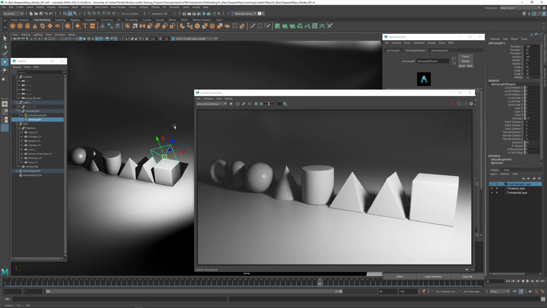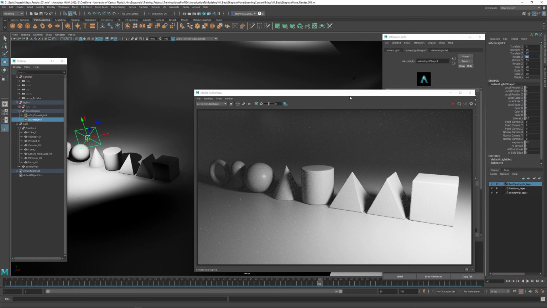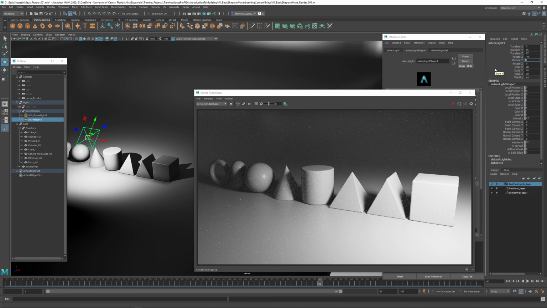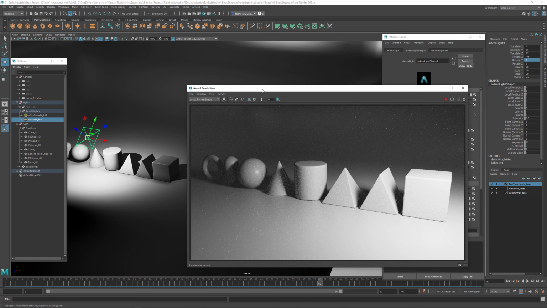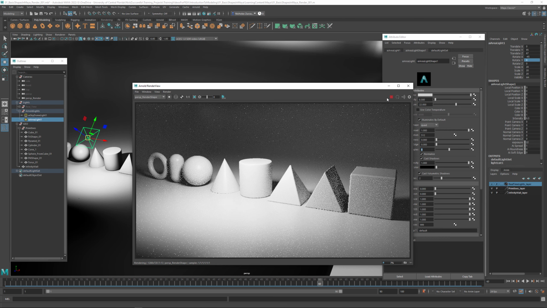I have the light pushed off to the side a little bit. If I wanted a more even render, I could go put this here along X, and then maybe rotate the light like this. Okay, and so this is going to give us a much more even render across there.